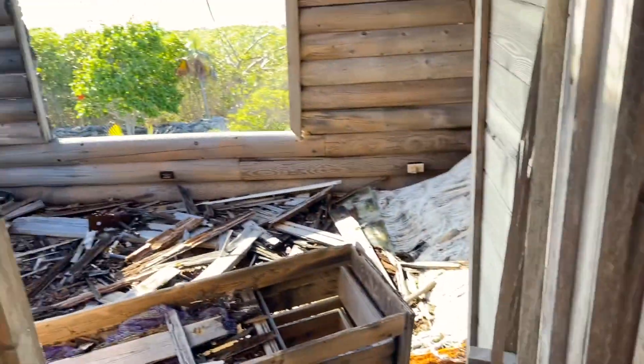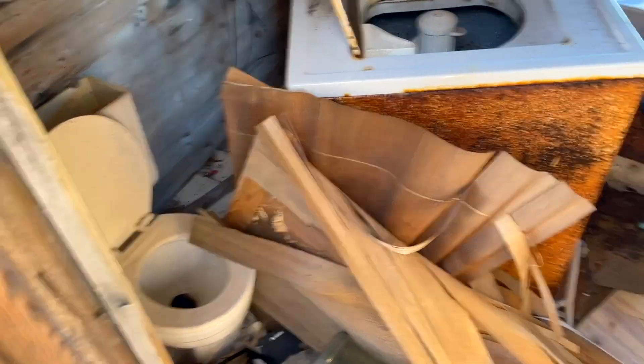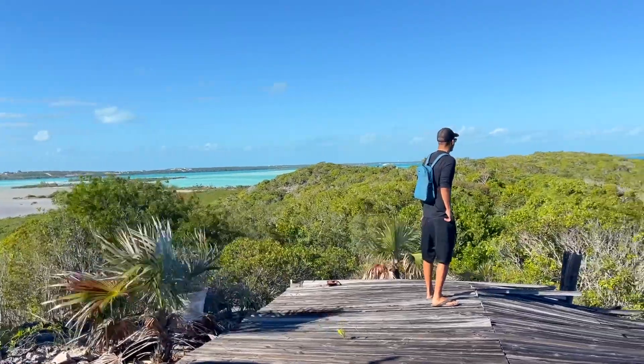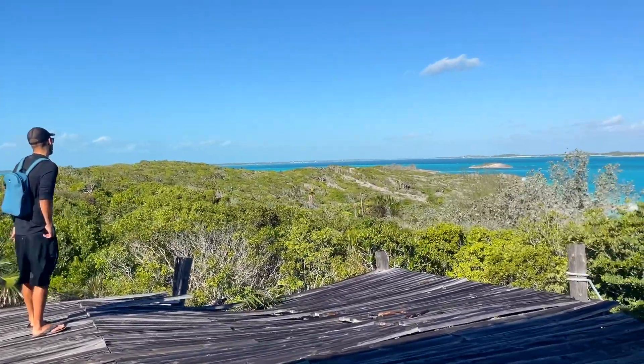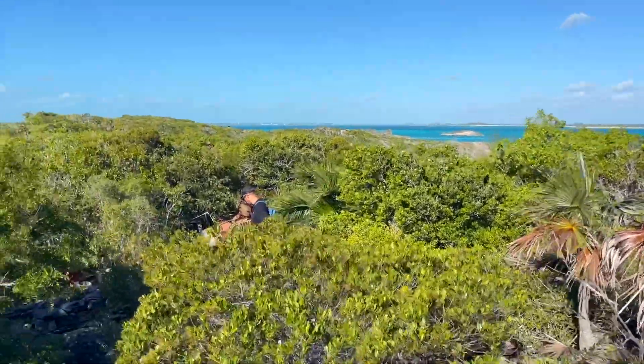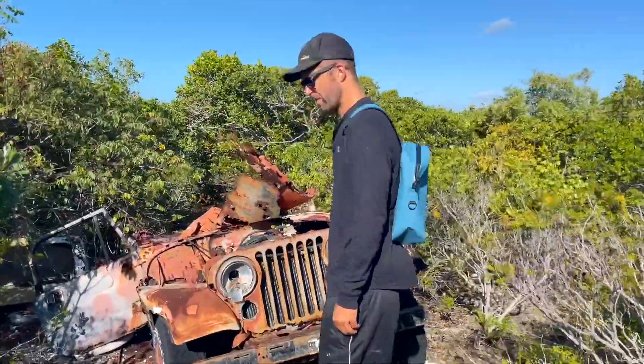One bedroom, a bathroom, a toilet. Pretty sure there was a loft. There's a car — looks like an old Jeep. I think there was a road that extended out; with the drone you can see it a little bit. It extended back here and went down to the beach. But this is an island, so I don't really know. Maybe they had a boat that could land on a dock or a ferry. It's a nice spot — nice views, close to Georgetown.